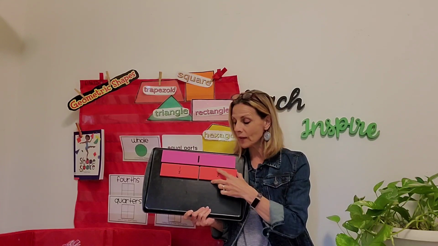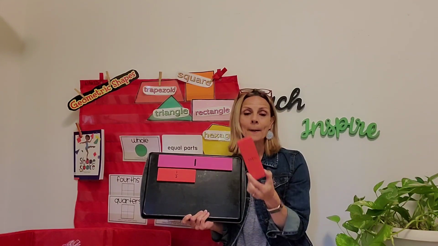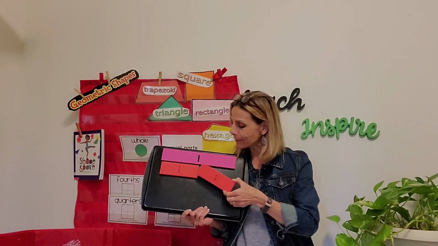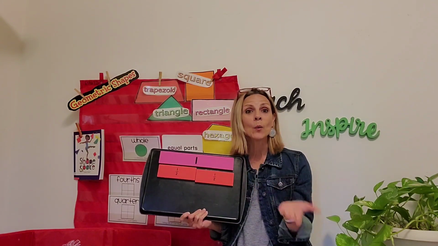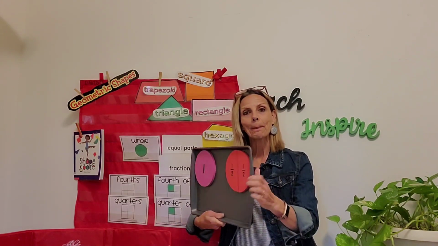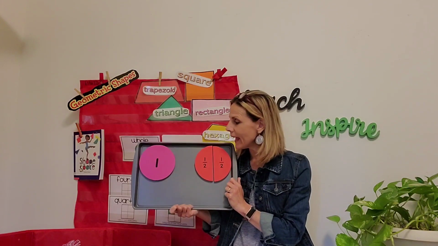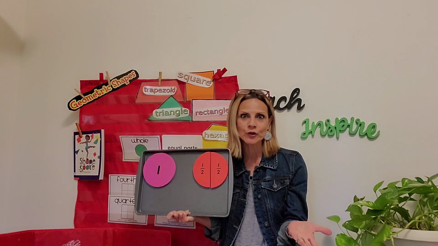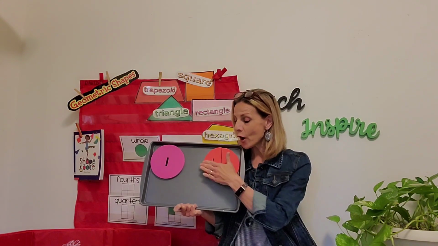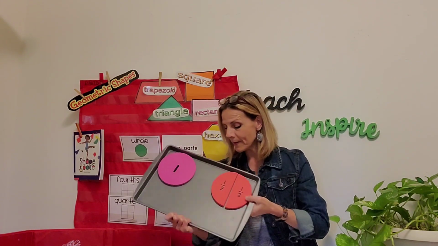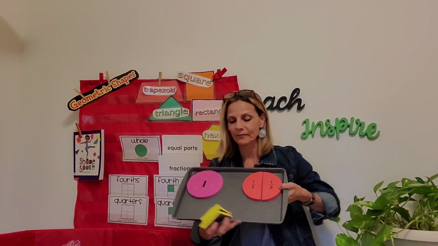And remember, we were talking about if you take 1 half of that shape away, this is what it would be. Now, I'm going to add some more pieces so that you can see what it will look like if we take a whole shape, divide it in half, and then take another straight line and divide our halves in half. And that will give us 4 equal parts.